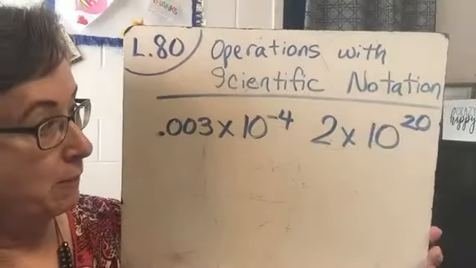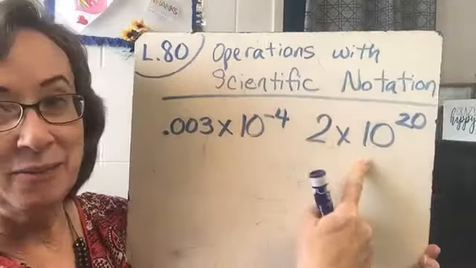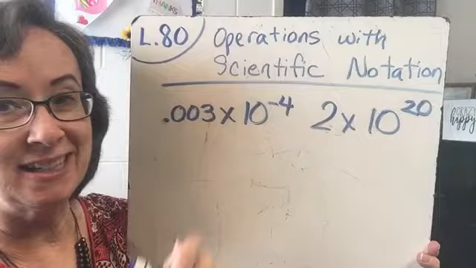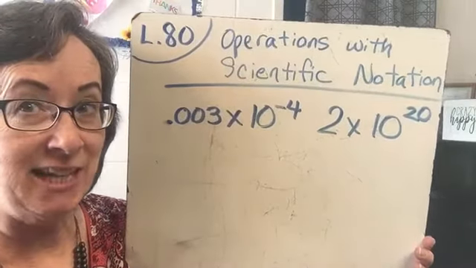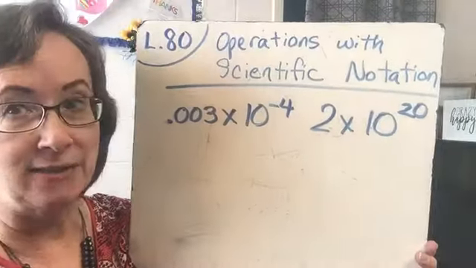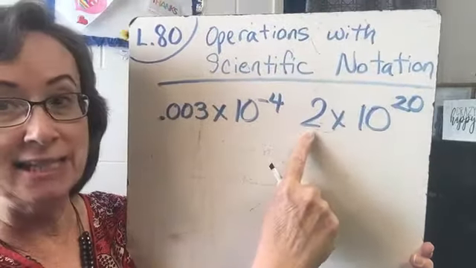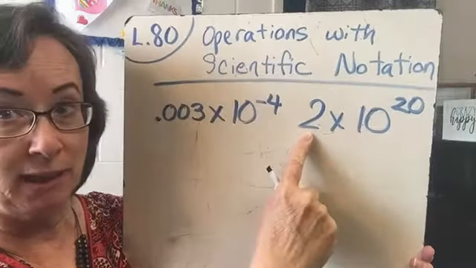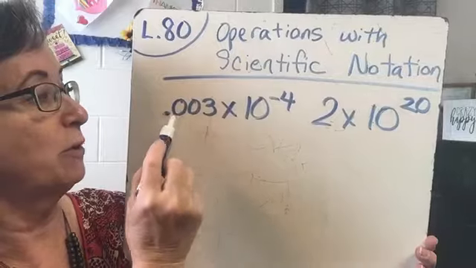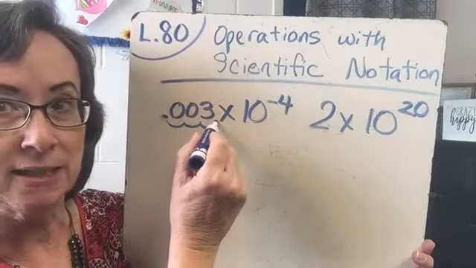Okay, so on this one we're going to multiply a very, very small number times a very, very big number. Now the problem is this one right here is not even in scientific notation yet. So the first step is to get both of these in scientific notation. This one already is in scientific notation because it has a digit in the front that is in between 1 and 9 inclusive. So here we have to move this decimal right 1, 2, 3 steps this way.